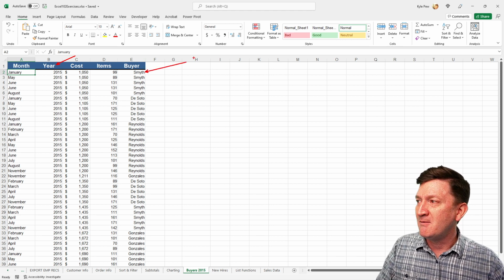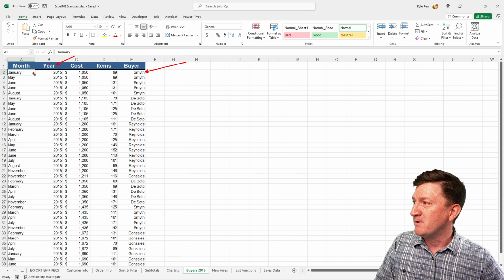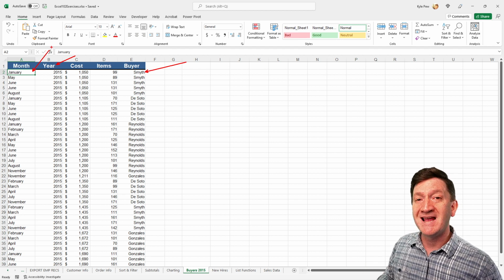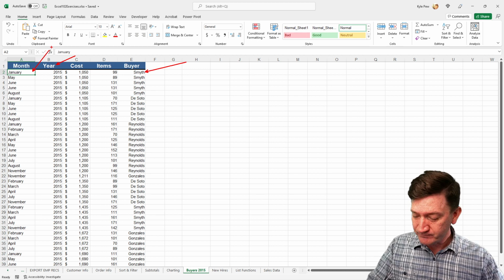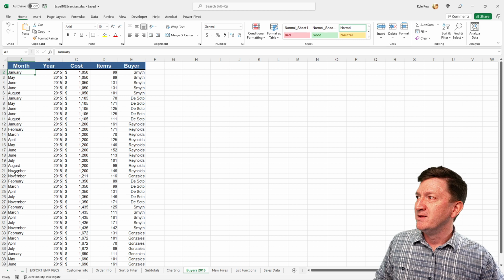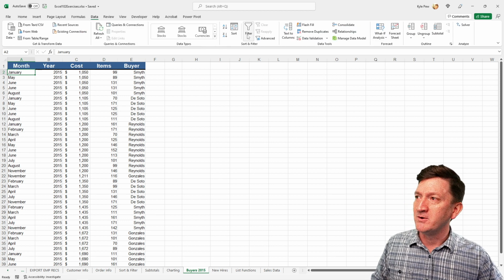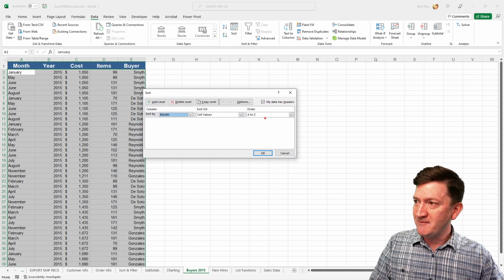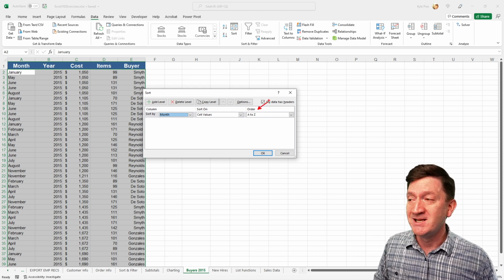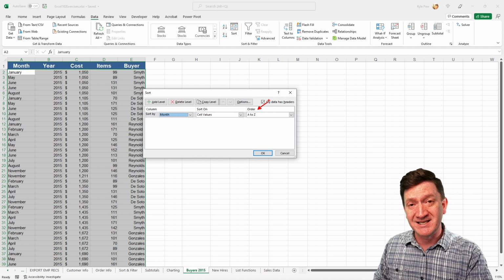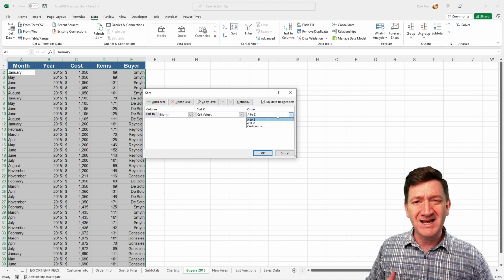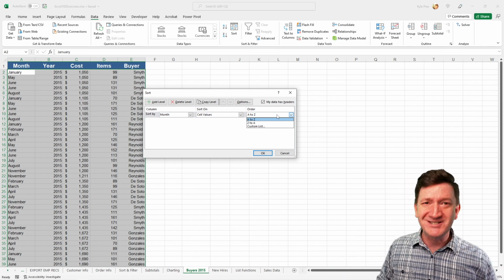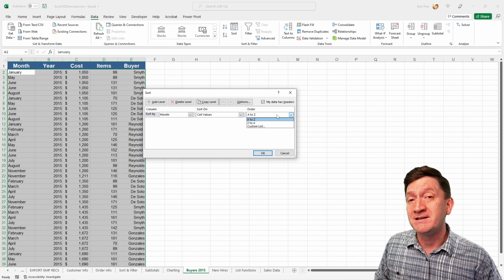Or maybe I want to sort this by buyer and do that alphabetically. Or I might want to do it by month and get that to happen chronologically. So there's many different things that we might do here to sort this list and make it more manageable, easier to find data. Well, we might do something again like sort it by month. So I could go up to my data tab. I can go into the sort button here. And inside my sort window, I'll say I want to sort this by month. And I have an option here for order, where by default, I can do things like sort it A to Z or in descending order, Z to A, right? But that's alphabetical, right? I get August and then April, or maybe no, it would be April, then August, right? But it would do it alphabetically. Maybe I want to get this chronologically.